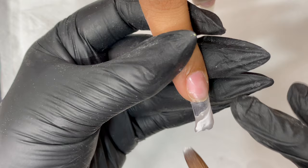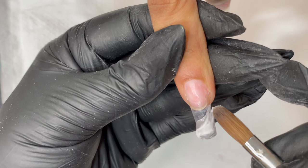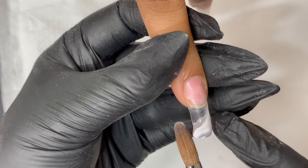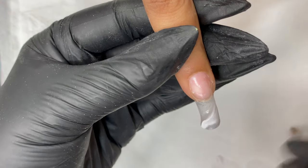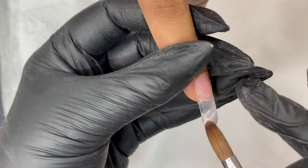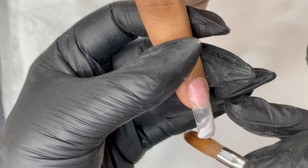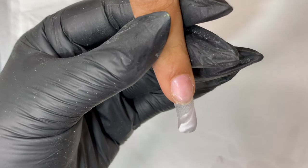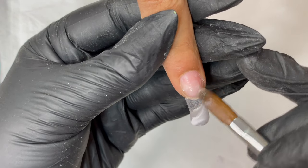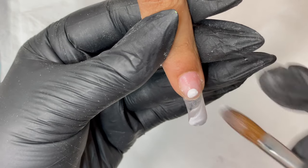Okay, so here I started with one small bead of clear, and then I put a small dot of white acrylic, and then I'm trying to create a marble effect. I wanted to try the marble effect for a very long time. I thought it was very easy to do, but when I started, I realized it's not that easy. It took me a while to figure out how to do it, and you'll be laughing when I say this, because by the time I was at the last finger, that's when my brain just figured out how to do it.